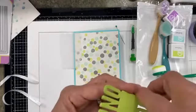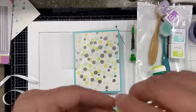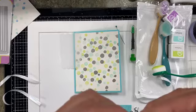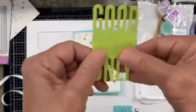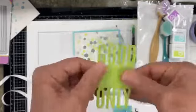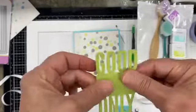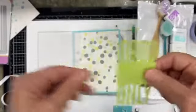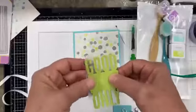And we'll put this on. We'll line it up. Lots of times, I'll use a different color for one of the layers. Especially if I'm using metallic paper, because it doesn't really matter. And metallic, sticking to metallic sometimes can be a real pain in the butt. So there's that, all's ready. So it's much sturdier when you double them up. And like I said, I do that a lot. I double them up.